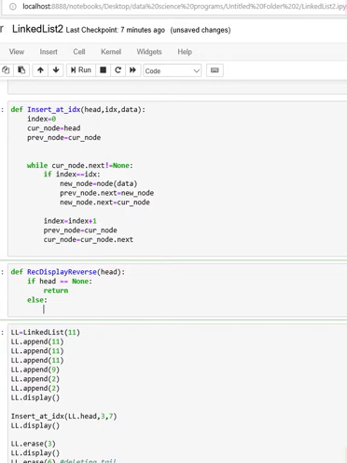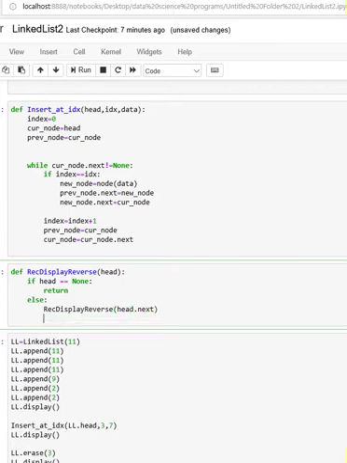We will call the function, then print head.data. See, anything will pass through this function as head. When we call it, we will call it through our linked list head.